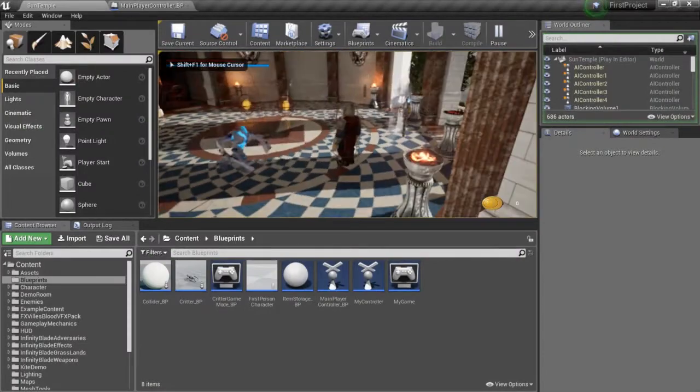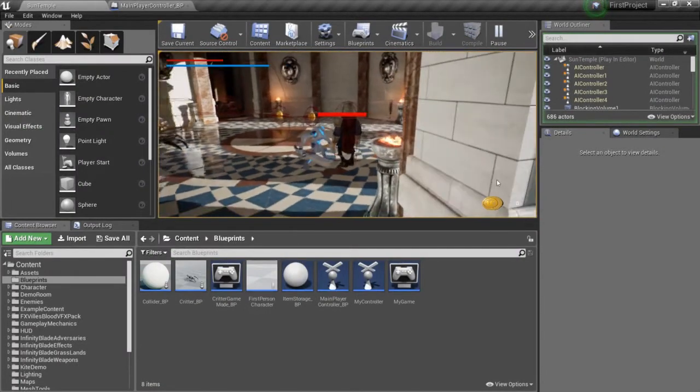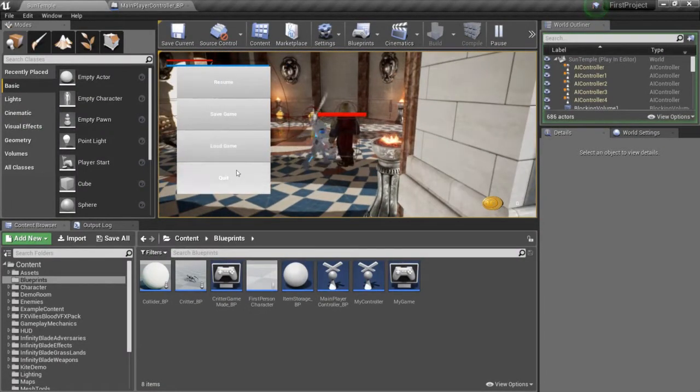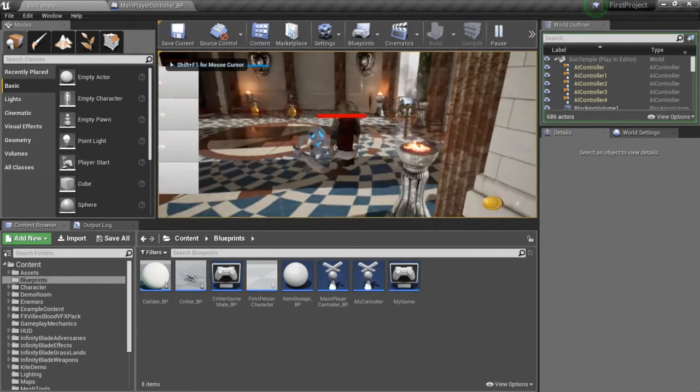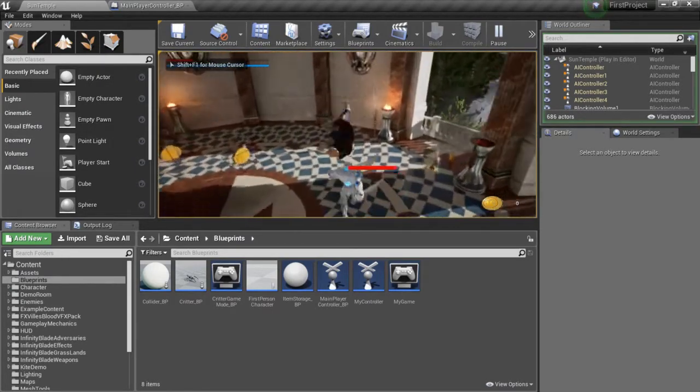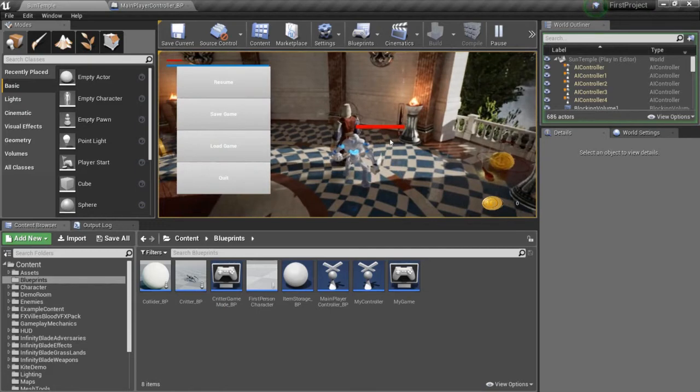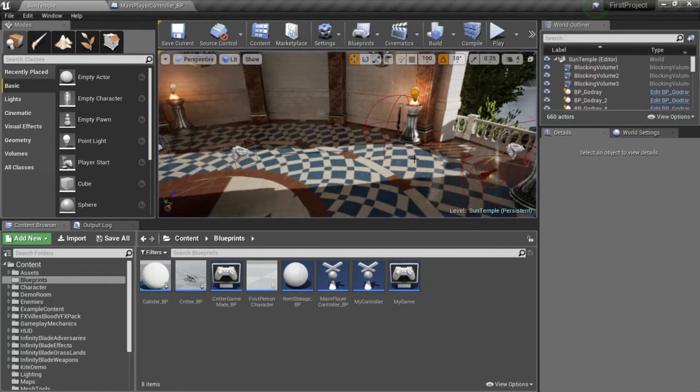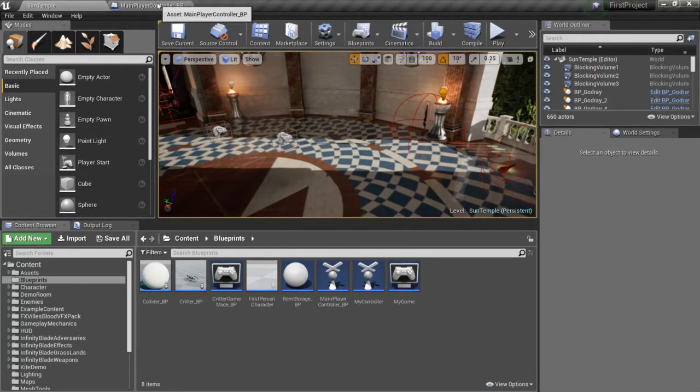Okay, so we've got our menu. We've got the ability to pull it up with the Q or the escape button, and of course we can move around unless the pause menu is open, in which case input is disabled thanks to the checks that we've put. So that looks good. Now we're ready to give these buttons some functionality.